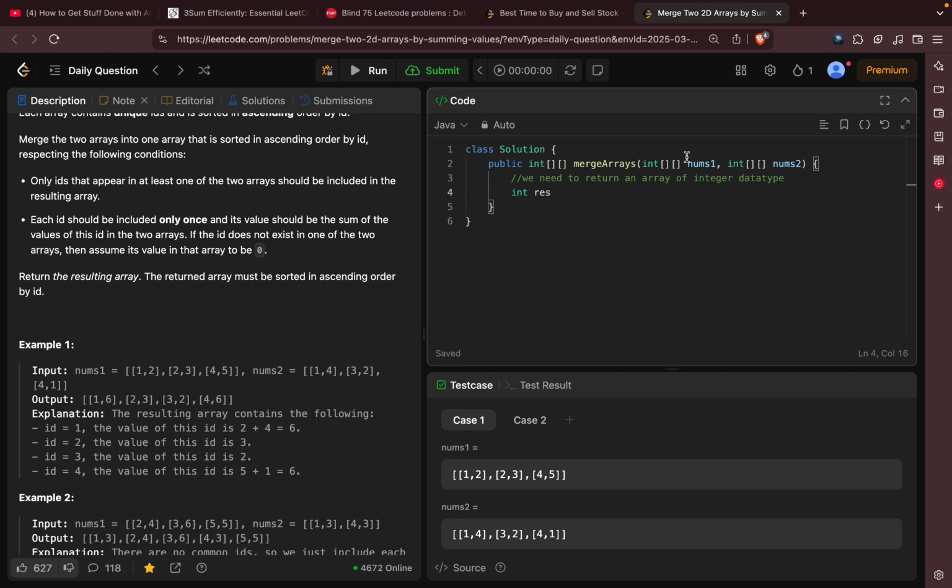So basically we gonna create a resultant array, and what would be its size? The size of it would be, okay, I don't know how to define the size of the resultant array. So what we can do, the size of the resultant array is the number of unique ids available in the union of nums1 and nums2.